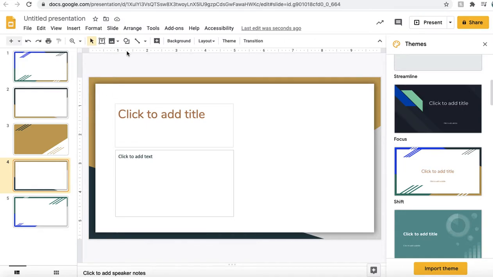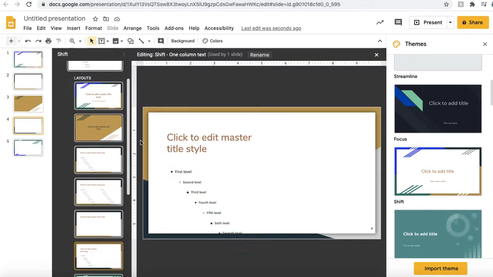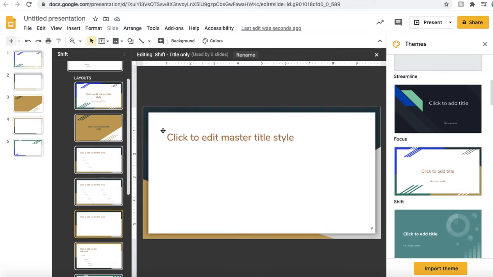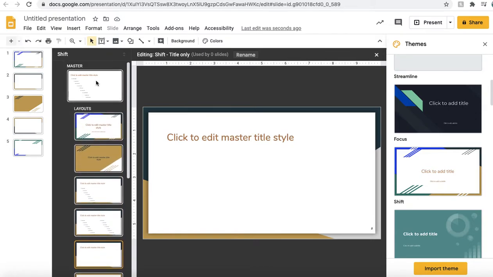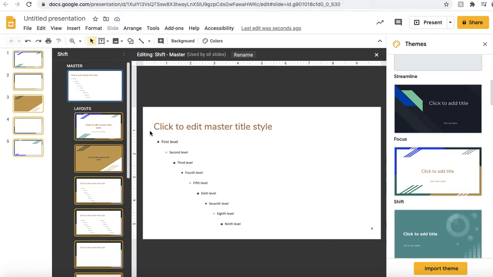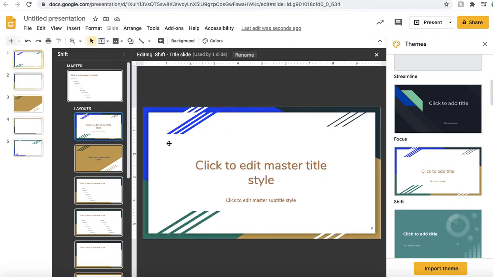So what you can do to any of these themes, you can even do it with a plain theme and make your own. You go to slide, and instead of changing the theme, you're going to go to edit master. And so instead of just changing things on one slide, this is going to change every slide. So it'll show you every option of formatting that exists. Here it'll show you if you want to change the size or what type of bullet point shows up when you do bullet points. I want to change the layout. I really just don't like the colors of this one.